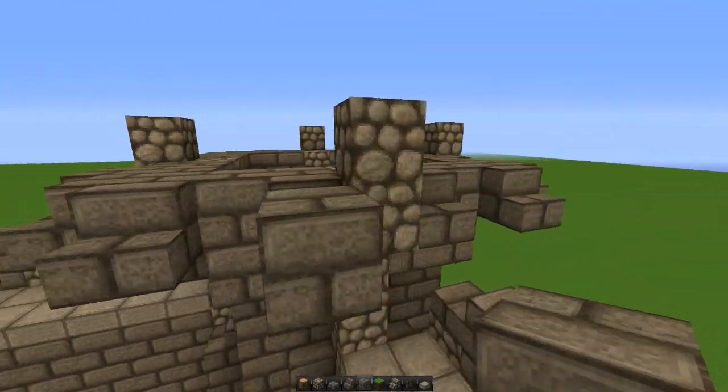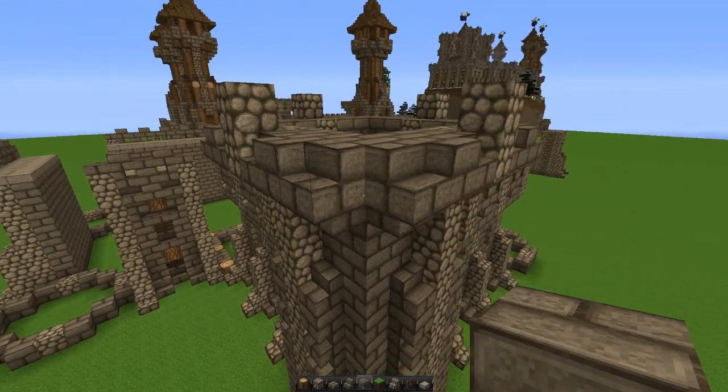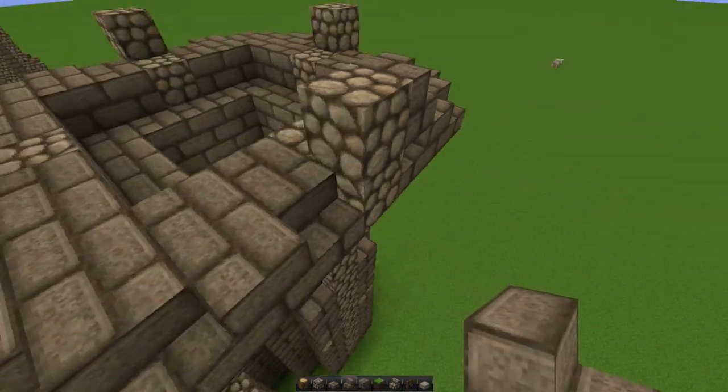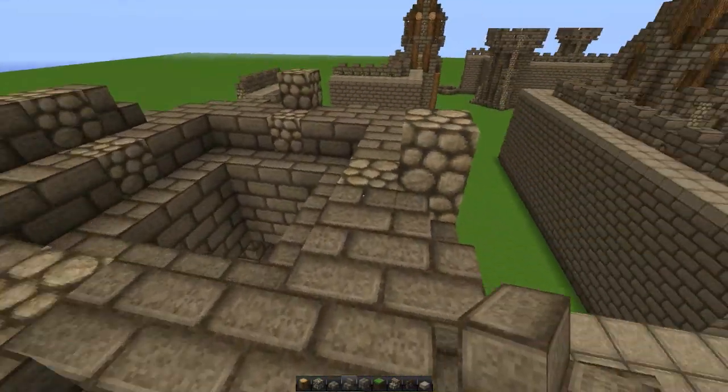Okay. In between the stairs, we're gonna put stone bricks. Ta-da! Okay. Now, on the other side of this cobblestone block, you can put two regular stairs facing away from it. Like that.